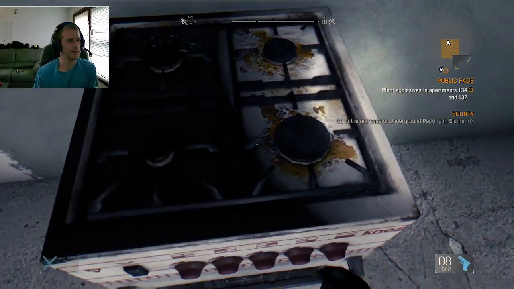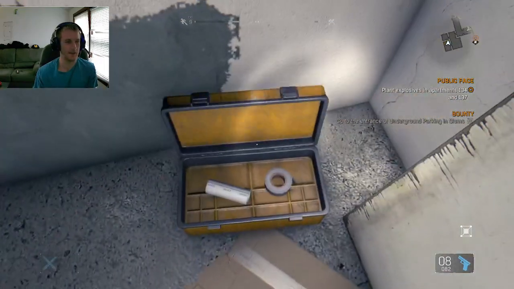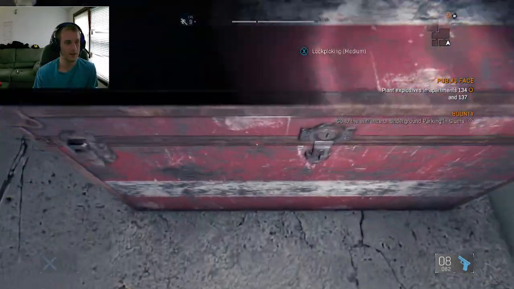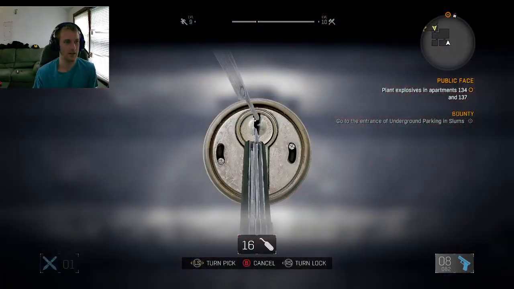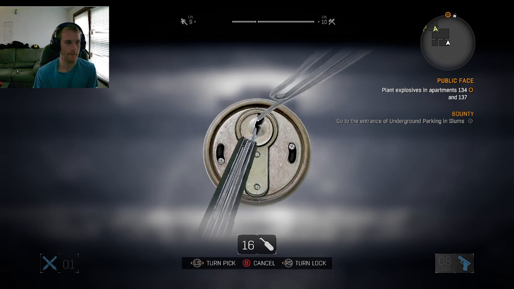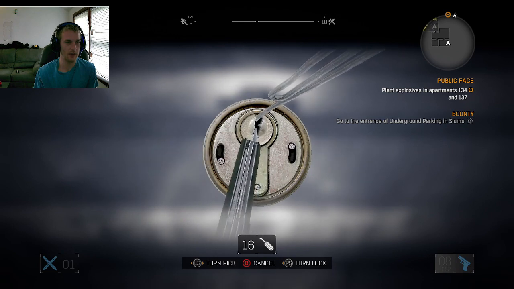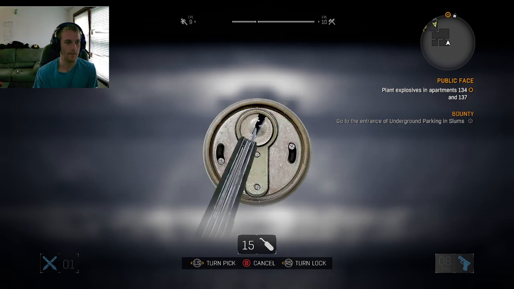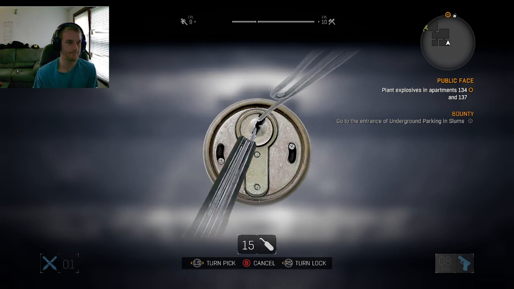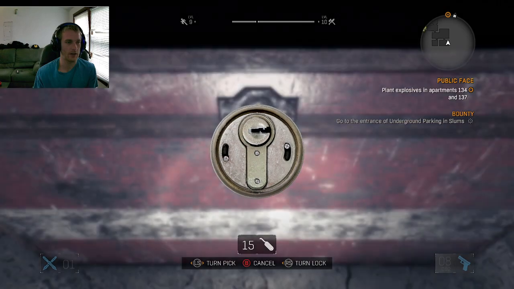Wow. The odd stove that's just kind of placed in this apartment. Let's go for this lockpick. Let's see if there's anything good in here. There we go. See if this is it. Nope. A little bit more that way. Oh, wow. I was close. Nope. Okay. There we go.